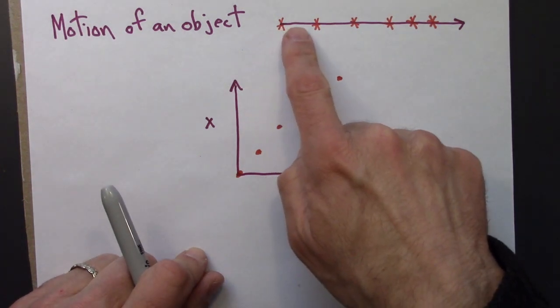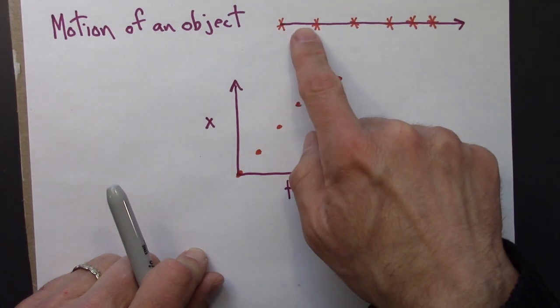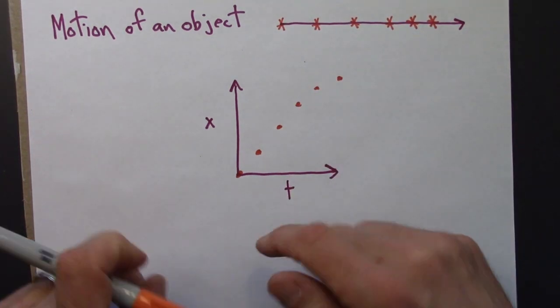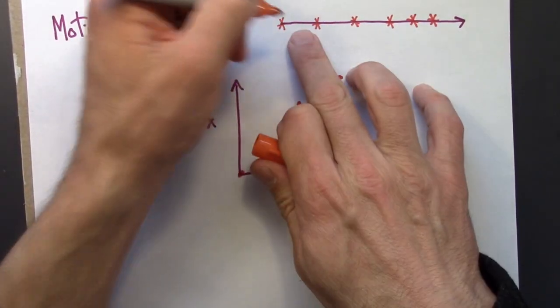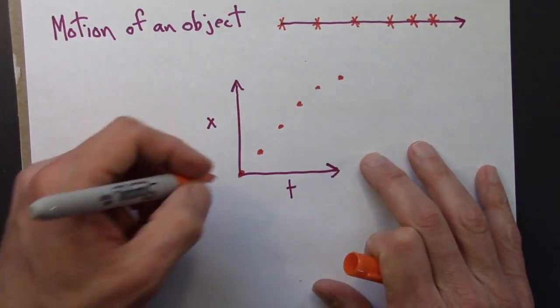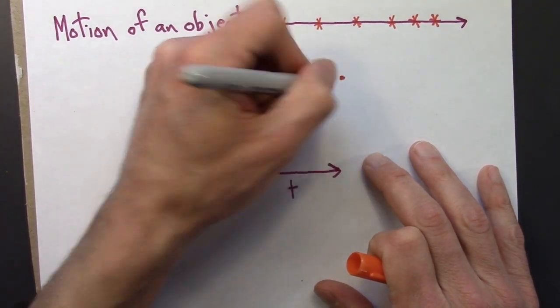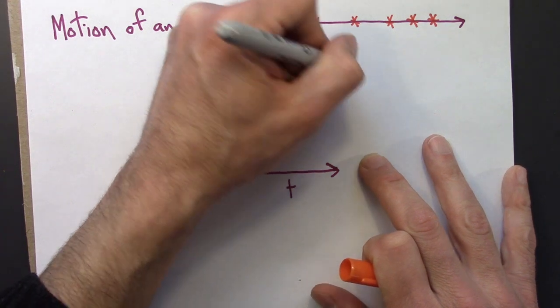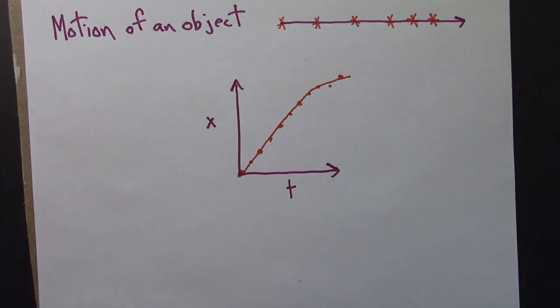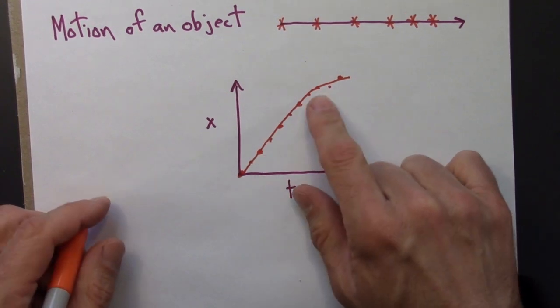And then, if we want to describe the continual motion, I could imagine just having more and more and more events. And then this, in other words, maybe it's flashing more frequently, or it's flashing just all the time. And then I could fill in these dots, and eventually this would come to look like a line. So the subtlety here is just interpreting motion as a series of events.